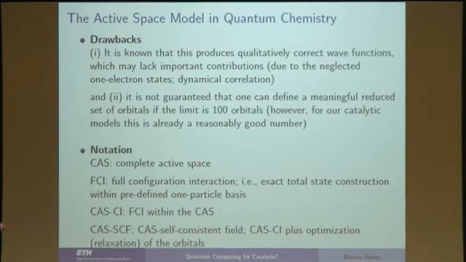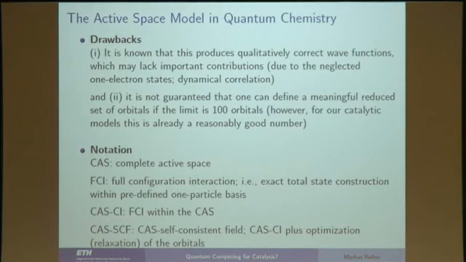But we will see that, say, 100 molecular orbitals is a reasonably good number for the catalytic processes I have in mind. A little bit more on notation. You will see this on the slides to come. CAS means complete active space. So that is a set of molecular orbitals in which you construct your total state in an exact manner. And you have seen this on Matthias' slide before. We call that in quantum chemistry full configuration interaction, full CI.